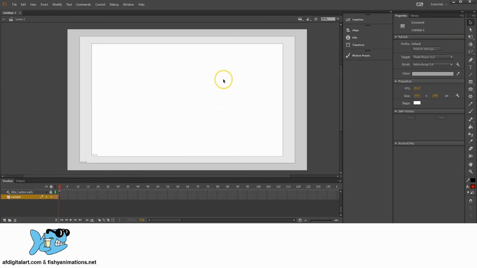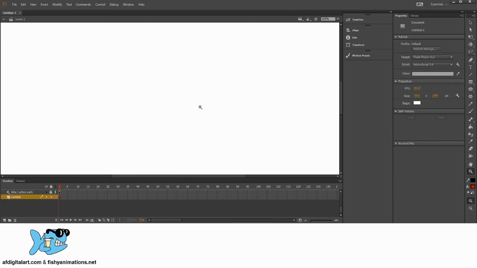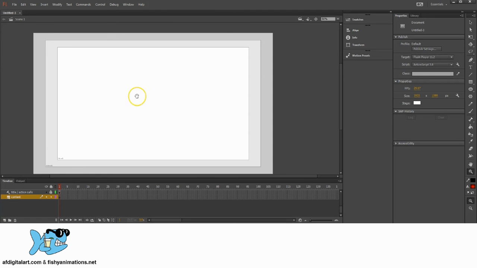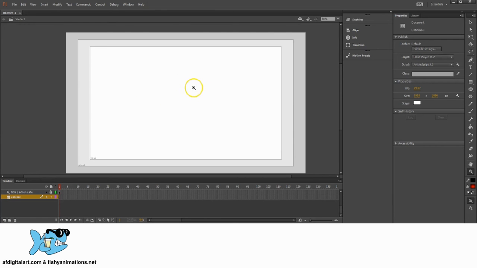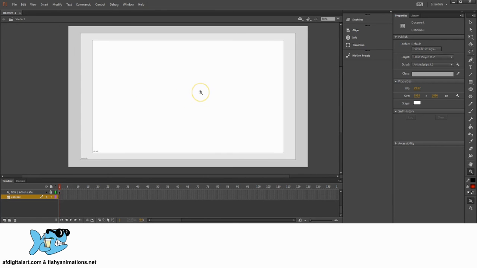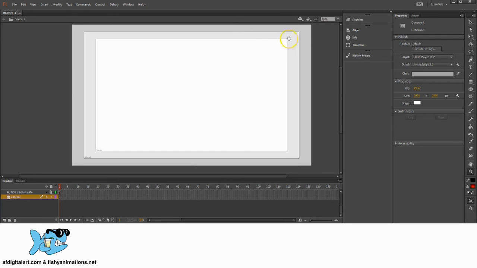If you want to zoom into your stage at any time, just left click on the zoom tool or hit the hotkey Z and then just left click. You can zoom back in, and hold the Alt key down, left click, and you can zoom back out. You can hold the space bar with the zoom tool activated and you can pan around. So this gives you some really nice flexibility to work with, for animation purposes and kind of working around your whole stage.